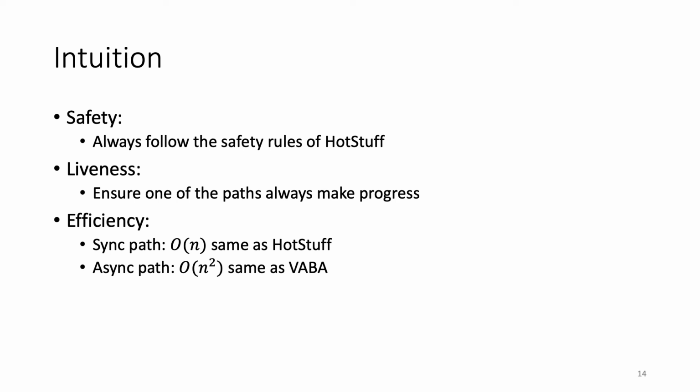For liveness, our protocol guarantees that one of the paths, meaning either the synchronous path or the asynchronous path, will make progress. There won't be a situation where both paths get stuck. For efficiency, our synchronous path is the same as Hotstuff, so it's linear, and our asynchronous path is very similar to VABA, and its cost is quadratic.